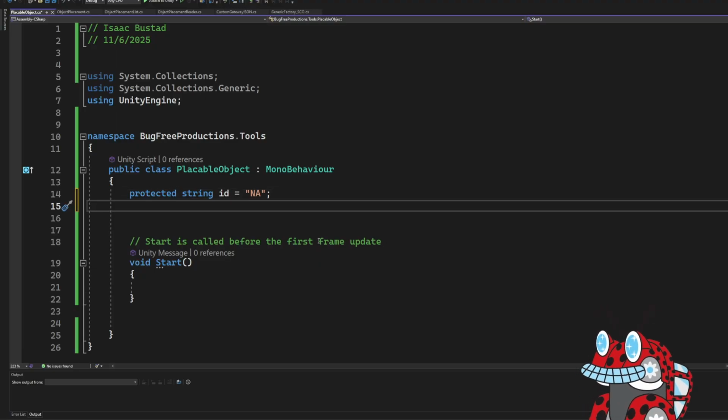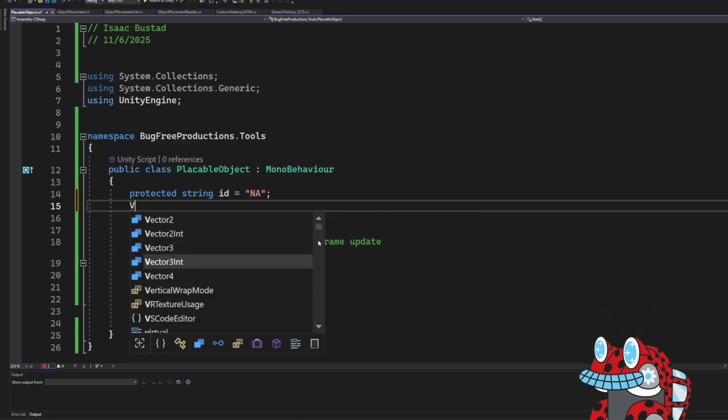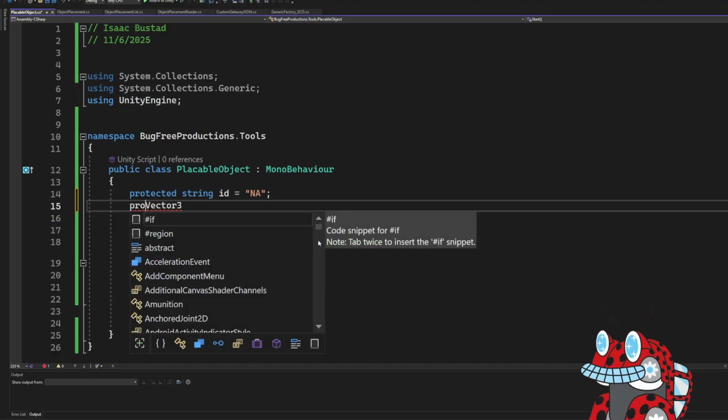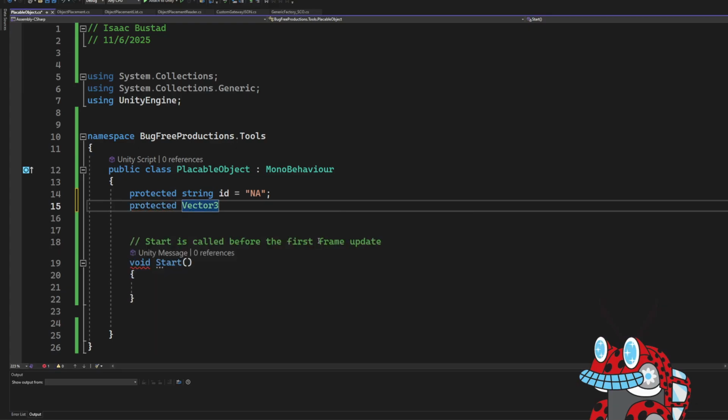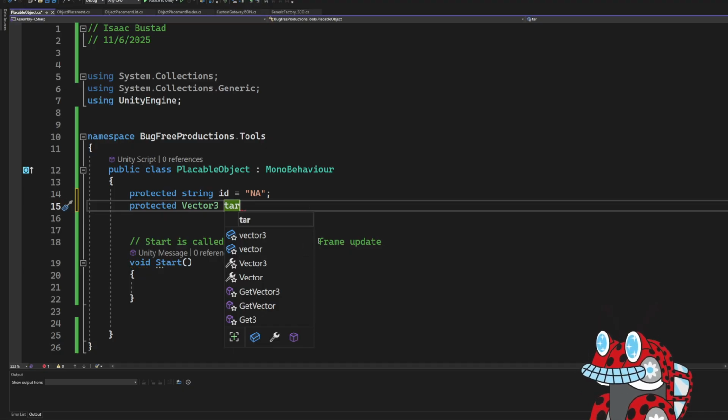Protected string ID, so placeable object, it's going to have a vector3, which is also protected. I'm going to say targ.